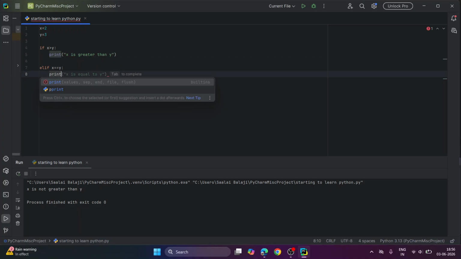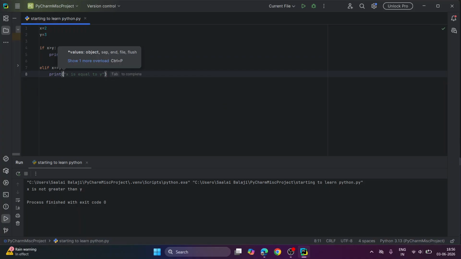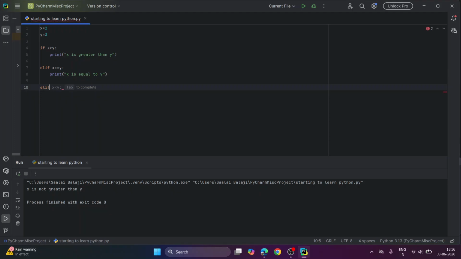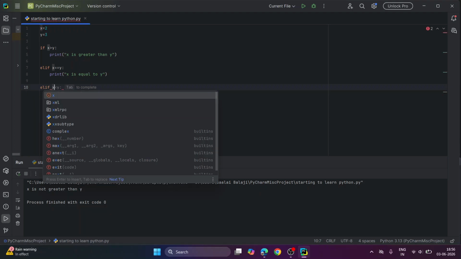So print x is equal to y. And then again, we can do elif x is less than y.